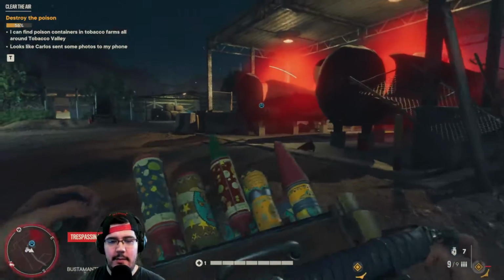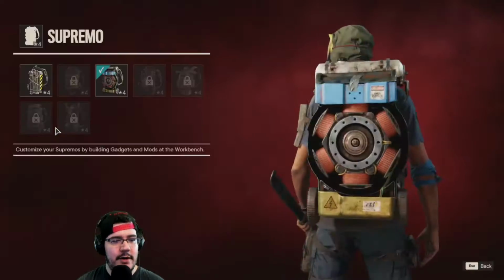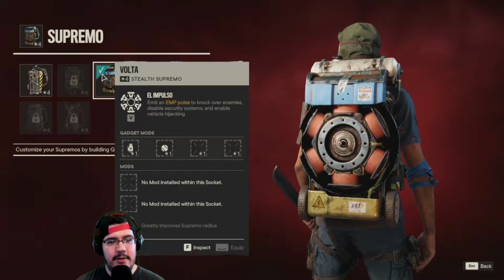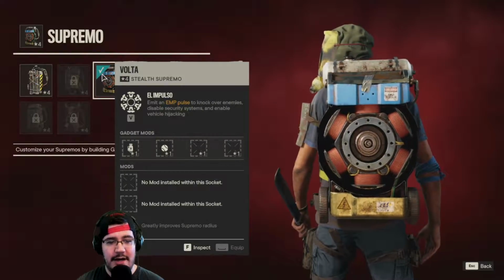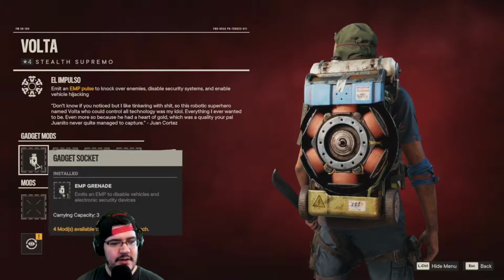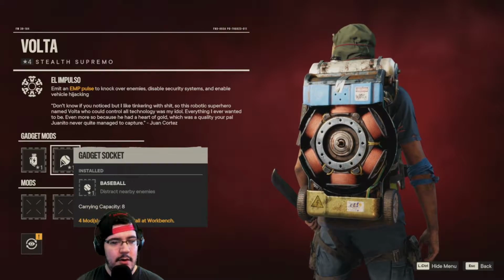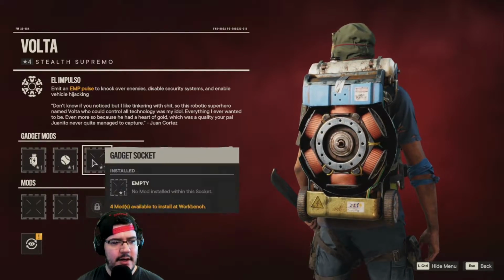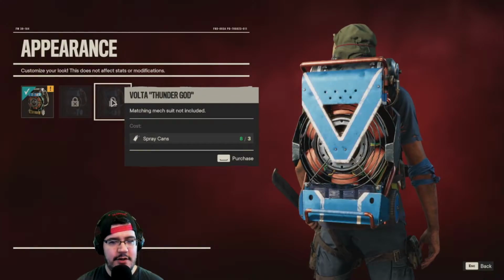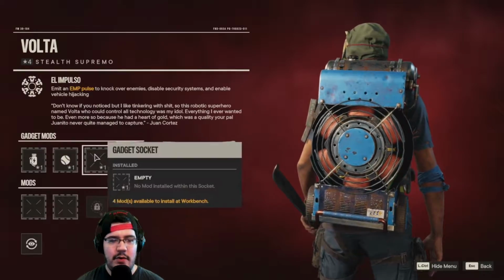Oh, with the backpack glowing? I'll show you. So, we have this bad boy right here. It's shiny. It's basically a huge EMP. Emit an EMP pulse to knock over enemies, disable security systems, and enable vehicle hijacking. Oh, we can, hold on. Inspect. What is these? Oh, is this how we add freaking throwables? That's interesting. I would have never guessed that that's how. Huh. Well, cool. We can change the appearance also a little bit. That's kind of cool. Well, there you go.